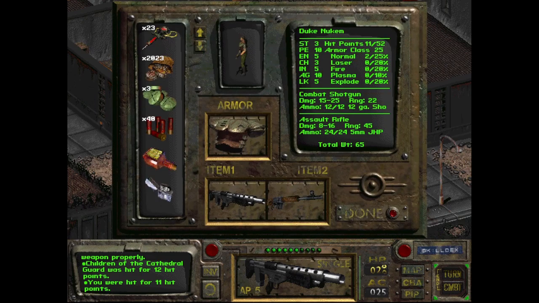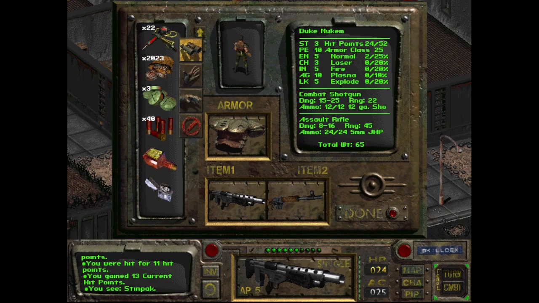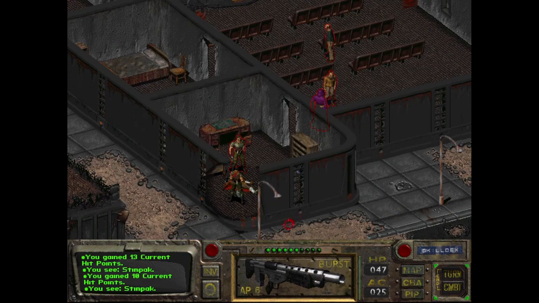Fucking hell. So wait, it just cost me AP to open my inventory? It doesn't cost me AP to use something? That's interesting. Okay. He's so good! Alright, he's running away now. It's good.